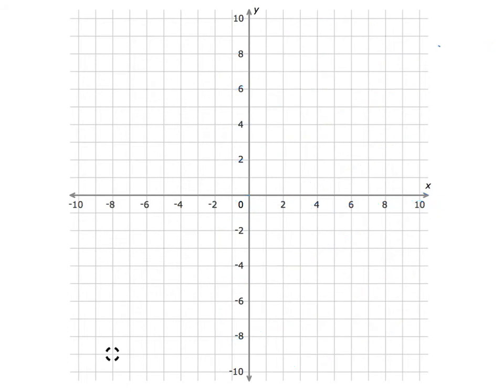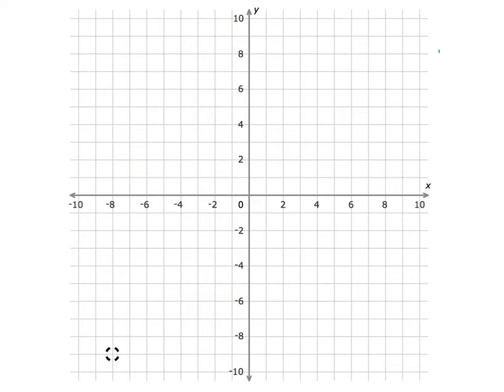Okay, so now let's look at the line y equals 1. Just like the x's, if we consider all the points where y is 1, this is the point (0, 1), this is the point (2, 1), this is the point (4, 1). So if you notice in all those coordinates, the y value is 1. So y equals 1 would be the horizontal line passing through where y is 1 on the y-axis.